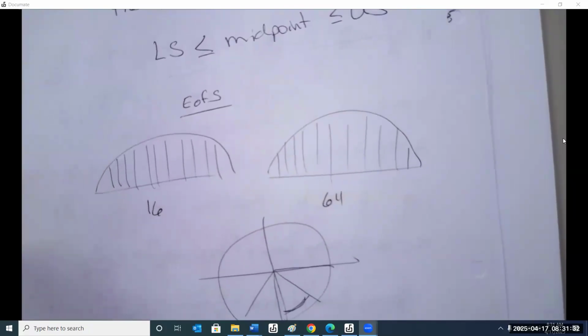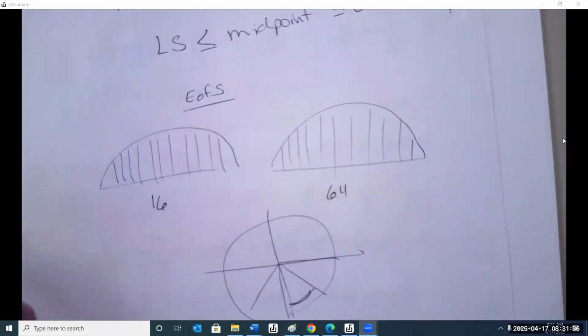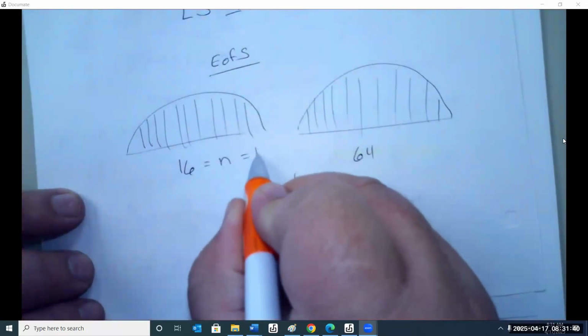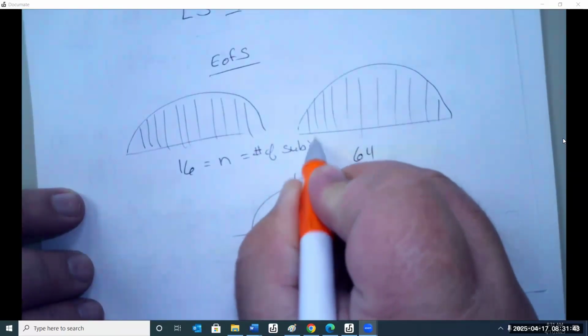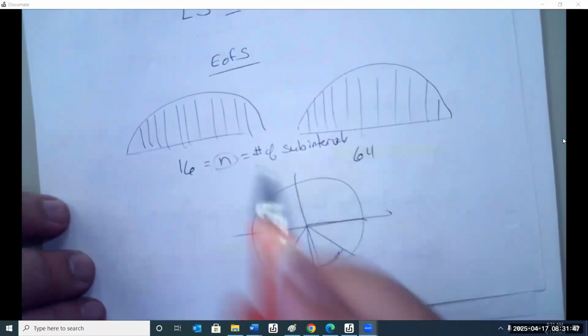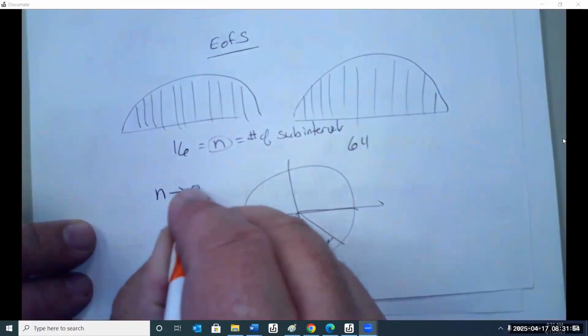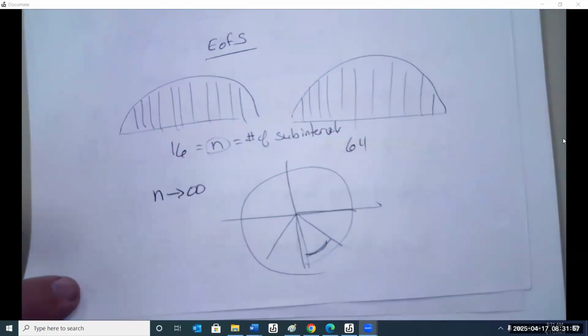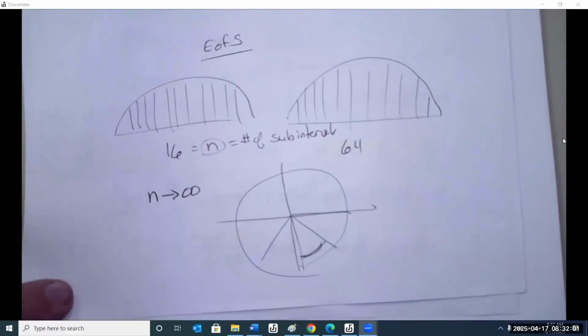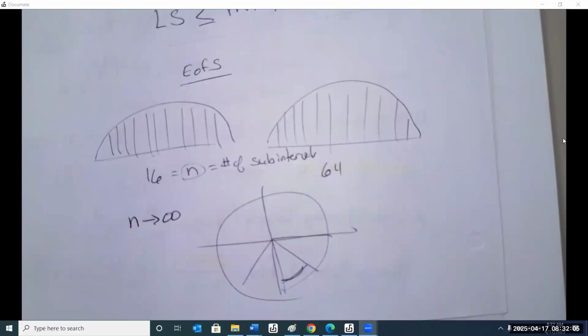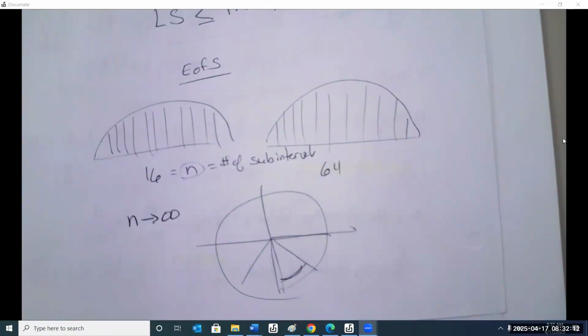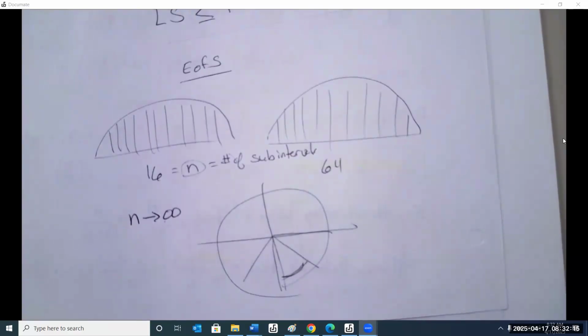Where are we going to? What would give us the best approximation? Remember, this is our n. This is the number of subintervals. So what value n would give us the best answer? If it goes to infinity. Because if it goes to infinity, how big are the slices? When it's 1/2, we have 2 fat ones. 1/4, we have smaller ones. 1/8, every time the n gets bigger, the intervals get smaller. As we go to infinity, they become so small, it becomes straight lines. And we're just adding the heights of those lines together, and then we get the closest answer we can get. That's where we're getting to in the next section.